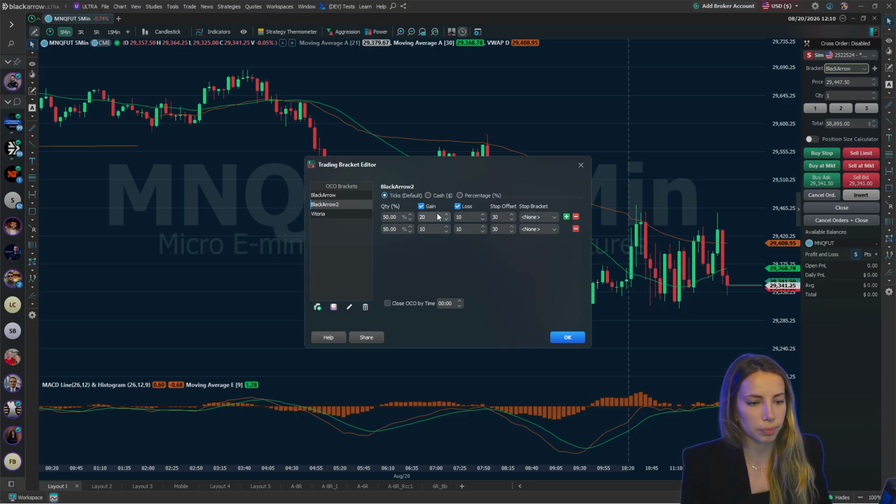For example, we can use ticks, cash, or percentage. Let's use ticks for this example right here. So we can set our gain and stop loss. Here we have 100% of our position at 2000 ticks and 3000 stop loss.